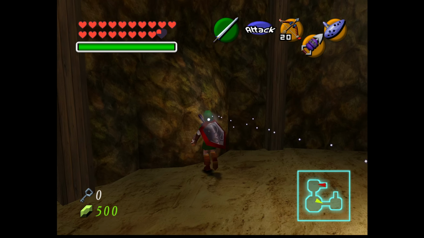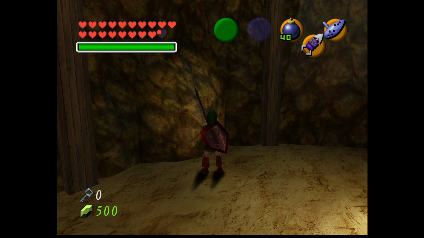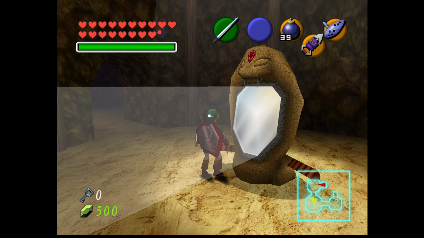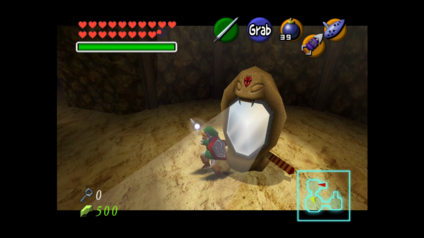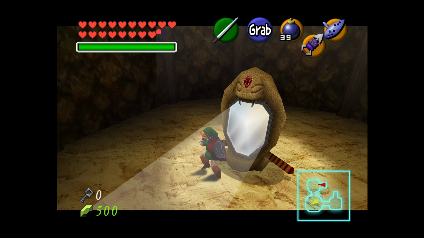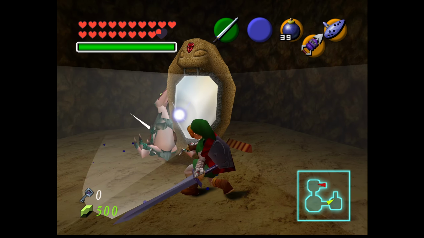But the reason I give you those is because that's a fake wall. Or rather a bombable wall. It's very much a real wall. But you can also bomb it. Now we're going to go ahead and redirect the light into there. And there is another Lizalfos. Rude.